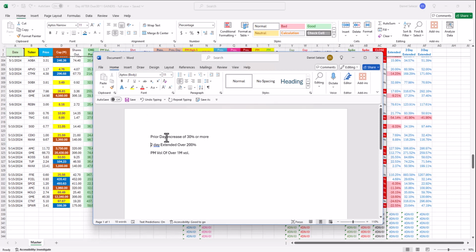I'm gonna go over some examples for these ones, so I can show you all these three requirements. And then the third one is that it has to have a pre-market volume of over 1 million shares traded for the day right before market open. That's when you make your trade, right at 9:30 New York time.